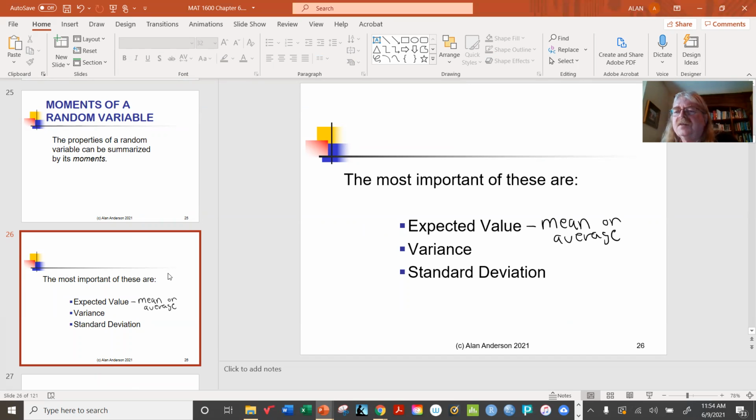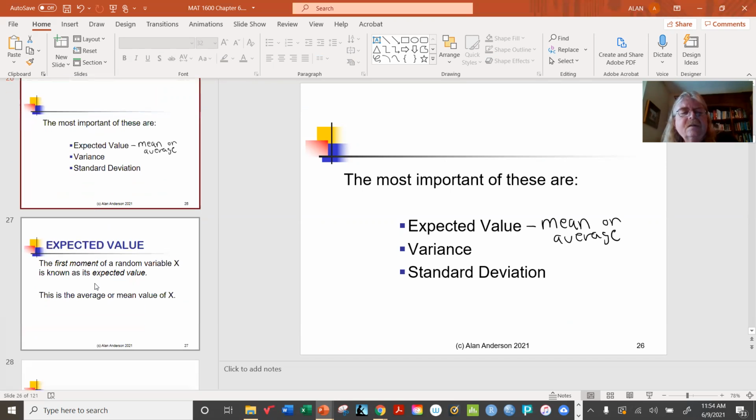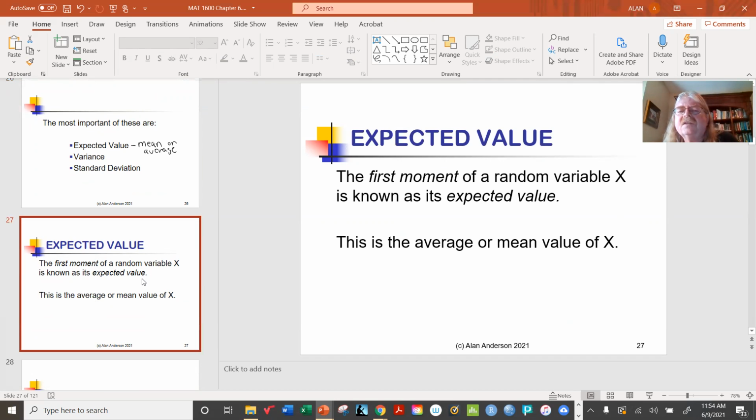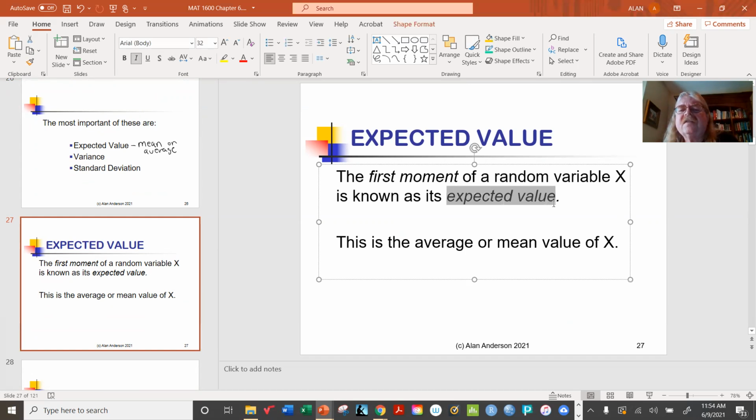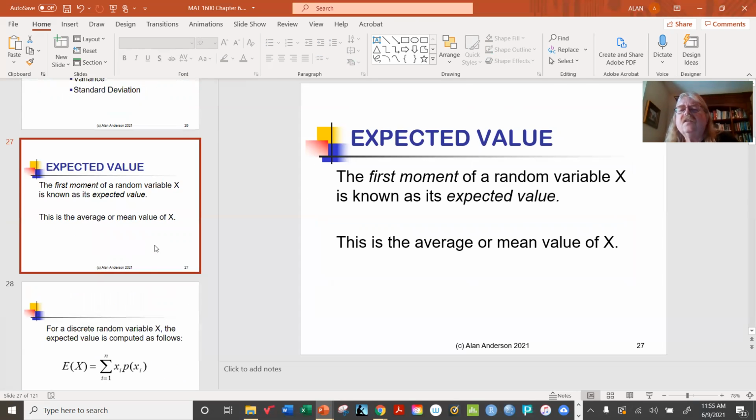So let's look at the formulas. Now, when you see the formulas, you'll recognize our old friend, the summation operator, has come back to visit. All right? So don't be put off. You are very good at this now. So the expected value is often known as the first moment. That's technical, you don't need to know that, but it's often called the first moment. The formal name is the expected value, but remember, it is simply an average or mean value. Now, all right, let's look at the formula first.